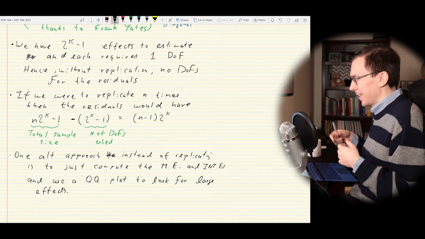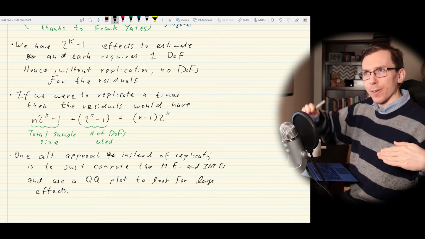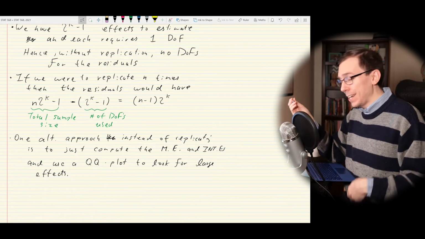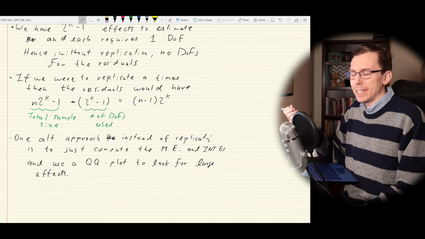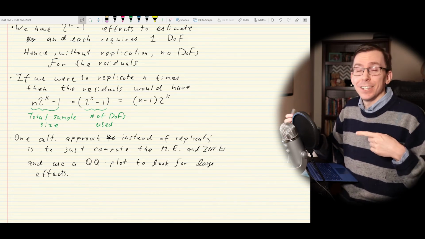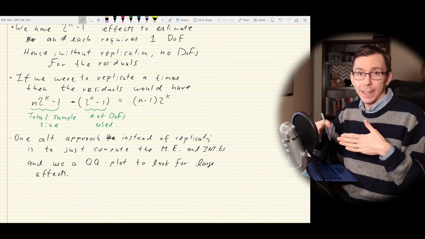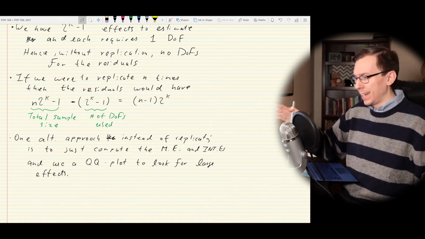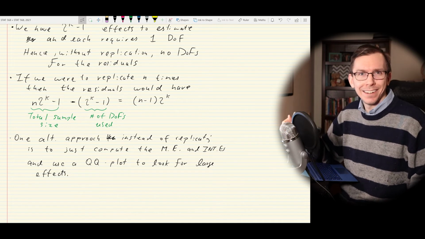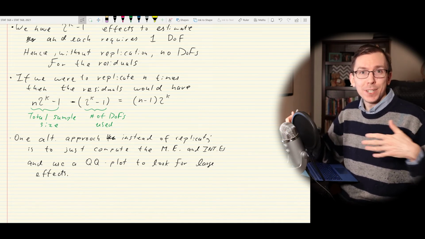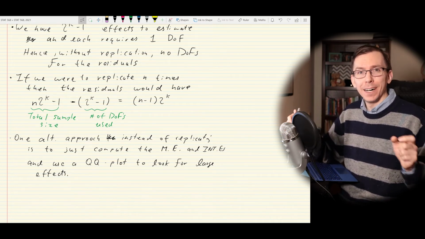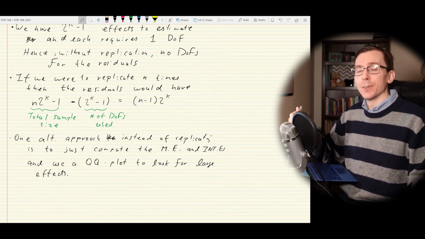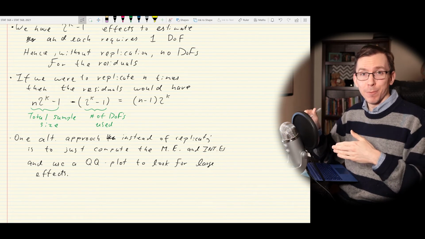Are they kind of large, or very negative or very positive in magnitude? In which case you might say, yeah, that might actually be something significant. Then you can do a follow-up study just to target those significant effects, right? We don't want to replicate another 2 to the 10 samples with most of these factors not being important. But if we can identify some that look like they might be important, we can do a follow-up experiment to test those more precisely.